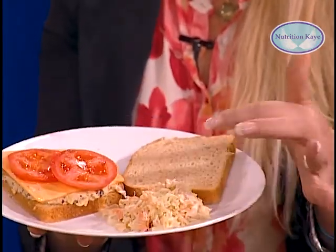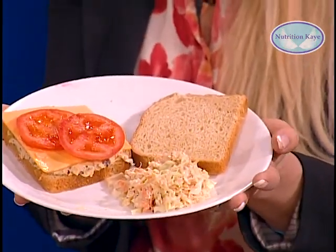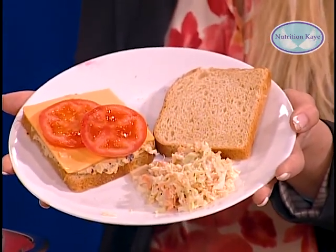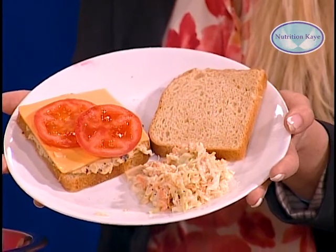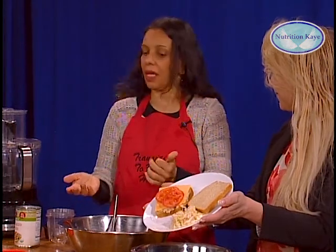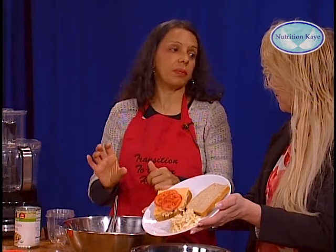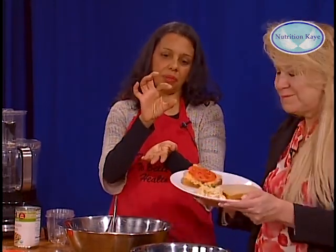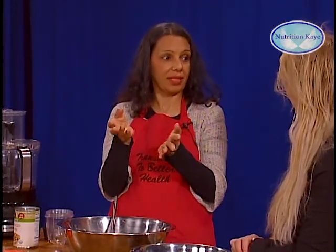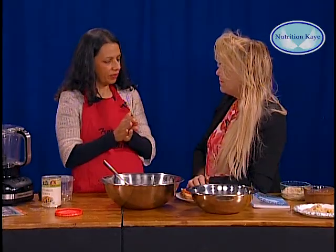And this over here is something else you make, coleslaw, which is very cleansing and beneficial, using the same sour cream recipe that I used for the not tuna. So when you're making this, you just make a little extra to be prepared. I squeeze probably this much lemon juice and keep it in the fridge, because I use it a lot. So having little tricks like that definitely helps in the kitchen.